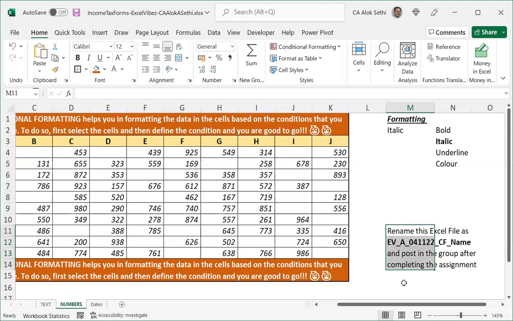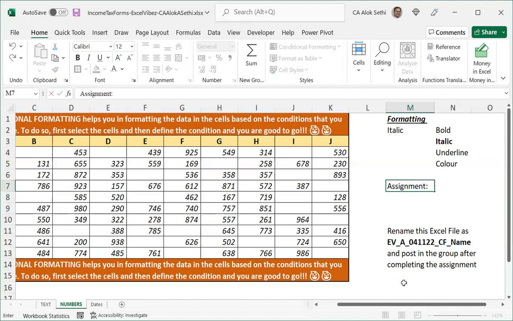These are the systems that I'm developing now. Assignment is: apply underline and color. Now, color means font color. Font color is equal to, which color shall we take? Blue.